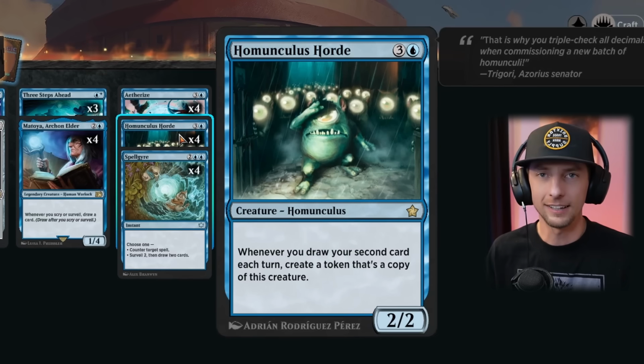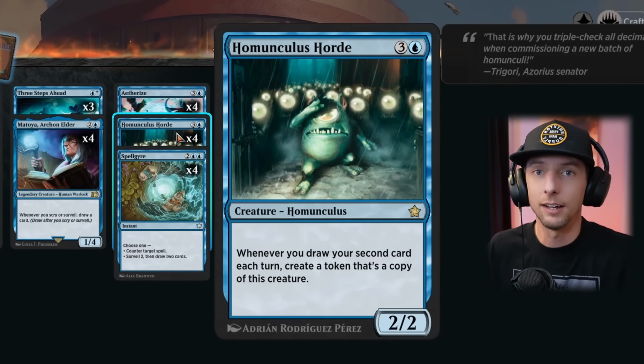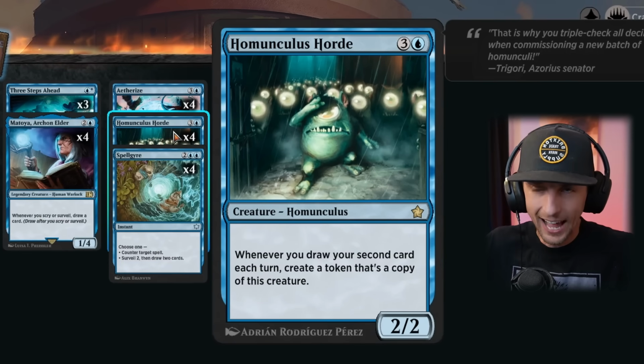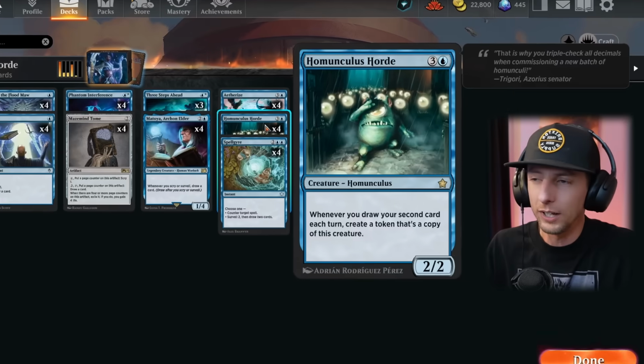Now, on the surface, that sounds like, okay, you get a copy of it, cool. But that copy is then going to copy itself as well the next time you do this ability, which means you're going to get 2, then 4, then 8, and so on. And it gets out of control really, really fast. This card just runs over games really quickly if you're drawing enough cards.